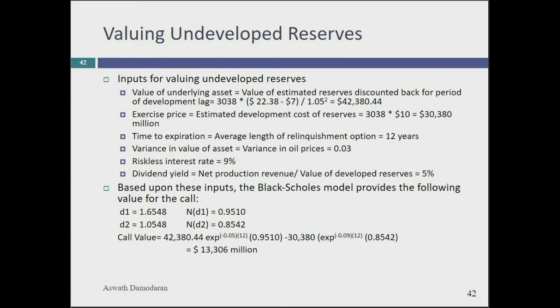There are lots of oil companies around the world now with non-viable oil reserves. If you did a traditional discounted cash flow valuation right now of those companies, you'd conclude those reserves are worth nothing. Why? It costs $75 a barrel, price right now is 60. So I'm going to ignore them. Don't ignore them because they still have optionality. And that optionality will mean those undeveloped reserves continue to have value because oil prices can move. So that's the value of my undeveloped reserves.